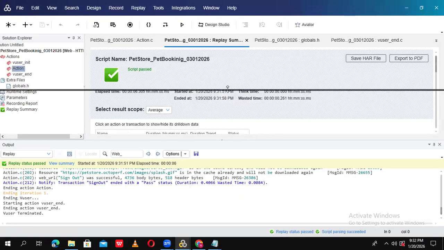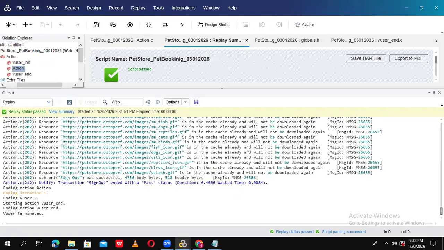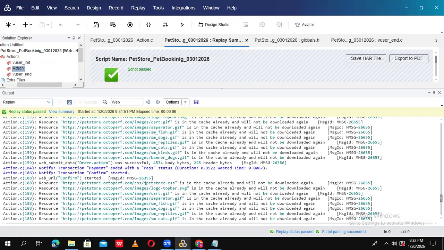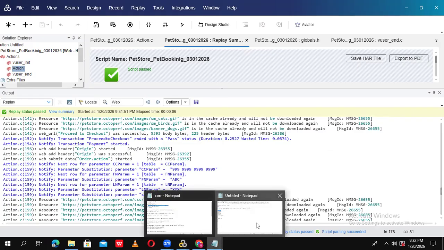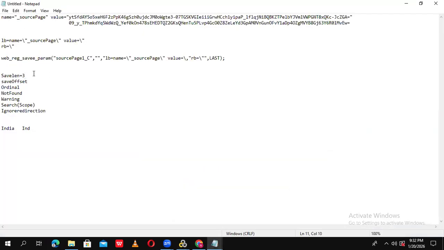See, now we can go to the source space underscore C. How many characters captured? Three characters. So three, that is the save length. Save length is nothing but it specifies how many characters you are supposed to capture. So that will be fine. If you want to capture 5 characters, give 5; 6 means 6, you can give that. So that should be fine.